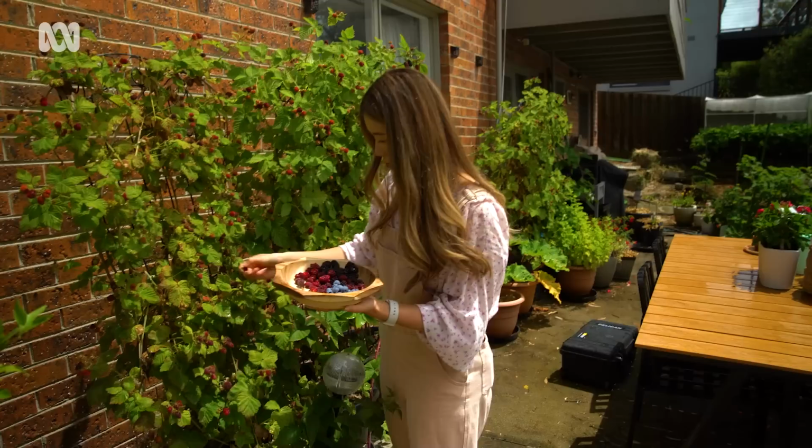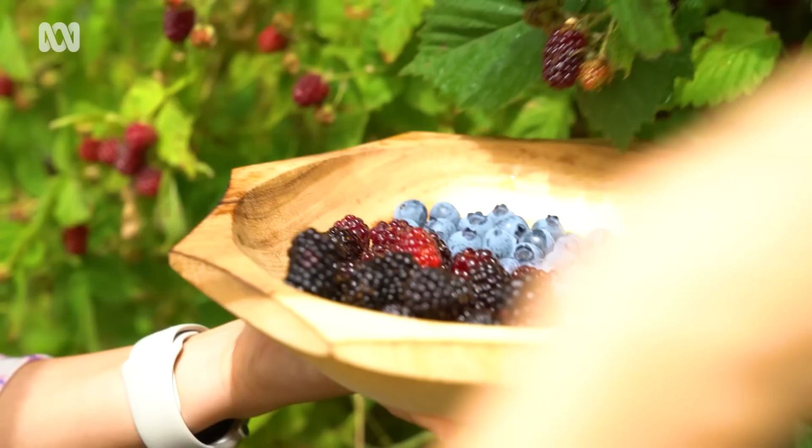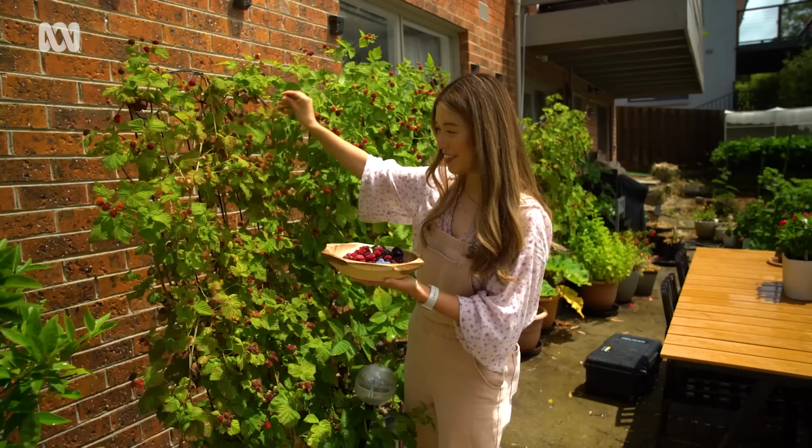So this one over here is a Loganberry. This is one of the few varieties that you can get thornless. So if you want to try one that won't injure you as much, you can try a Loganberry. I recommend planting them in a morning sun spot because they sometimes get sunburnt. So you can see this berry here is kind of sunburnt.